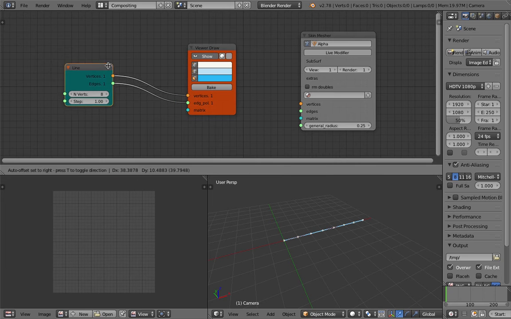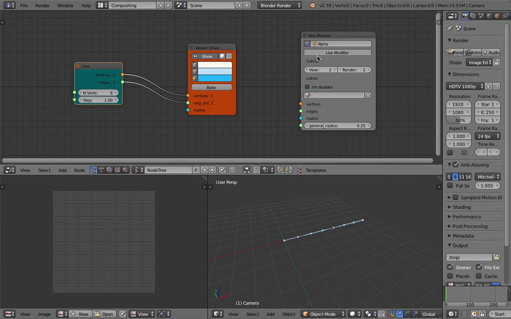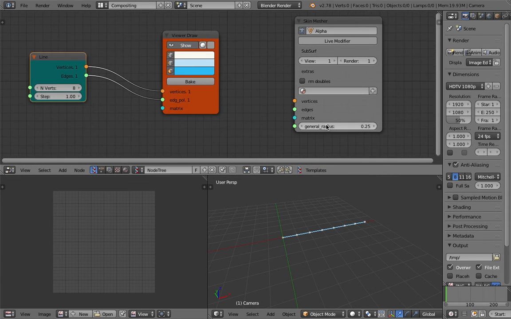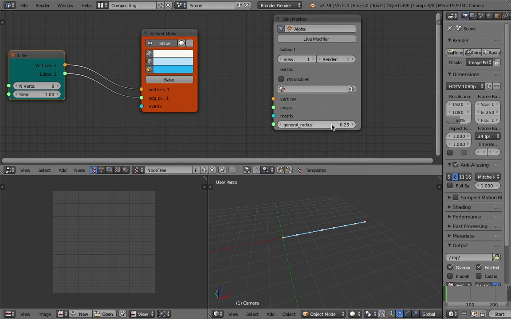So like we already know, Skin Mesher will create a pipe, or maybe kind of like intestines, where each point can have a certain radius value, and with the radius you can have a pipe that is growing or kind of small or big depending on the radius that you can see here, or you can have the same radius value for all the points and you have an equal size of radius.